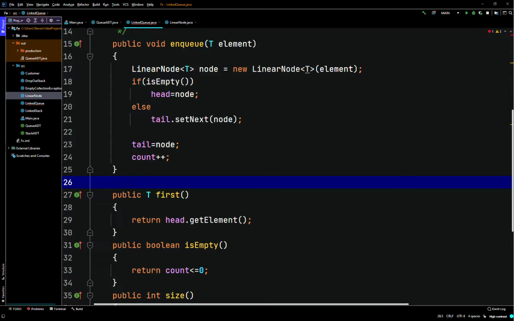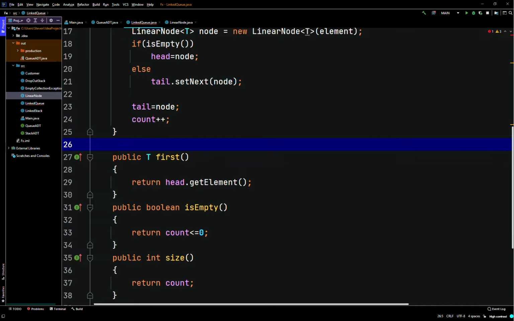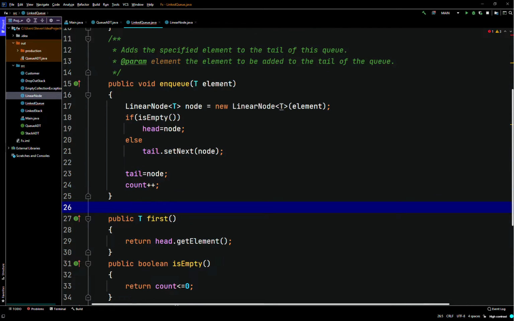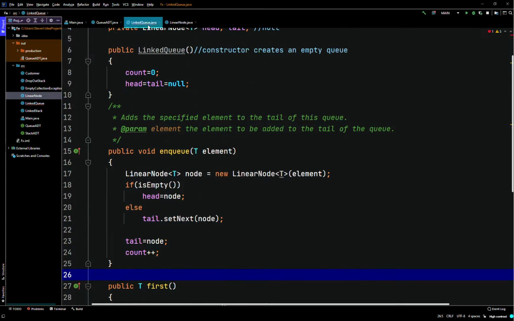So we have first returns the head element, or the first element at the front of the queue. Boolean isEmpty, size. ToString will come back. We're going to do a traversal later. So here we'll go back to this one now. When we enqueue an element to the queue, we're going to create a queue in main.